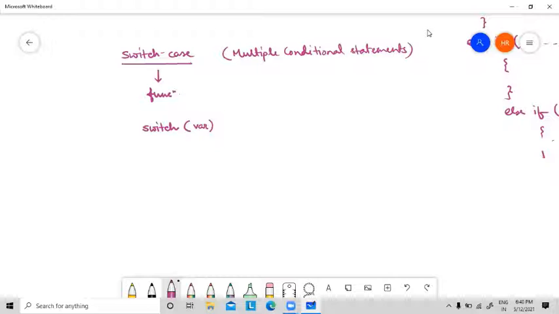So suppose, for example, let us assume the example of marks.